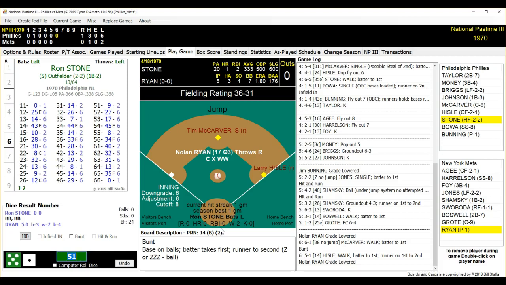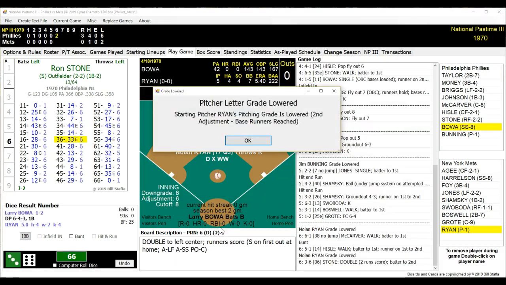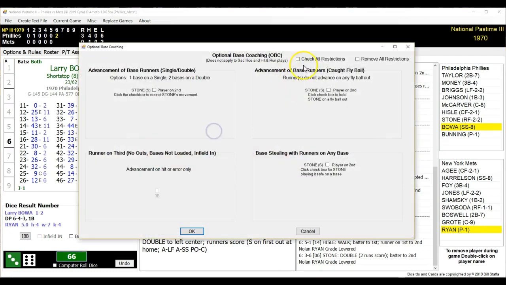Stone up to the plate now. He's walked twice so far. And 6-6, and that is going to be an extra base hit for Ron Stone. And that is going to be a double. So a 2-run double for Ron Stone is going to put the Phillies on top 3-0 now. And that is going to be it for Nolan Ryan. His grade is reduced all the way to a D. So Ron Stone opens it up a little for the Phillies. Gives him a little breathing room now as it's 3-0.